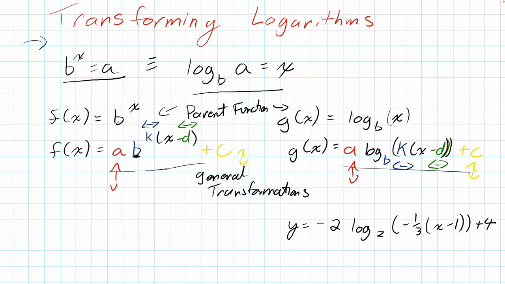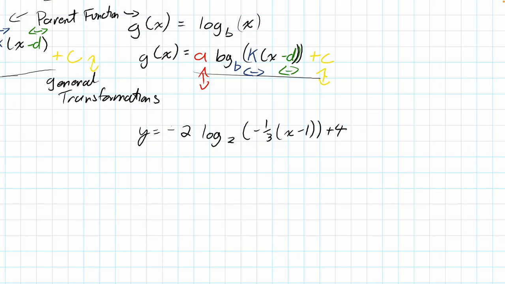Okay, so what we're going to do is use some of the knowledge that we have from this question to talk about the transformations of this. So the first thing we really want to do when we're looking at this is isolate what variable represents what letter in our general transformation equation. So our a value here is -2, okay?